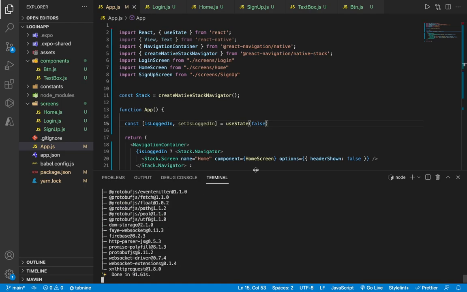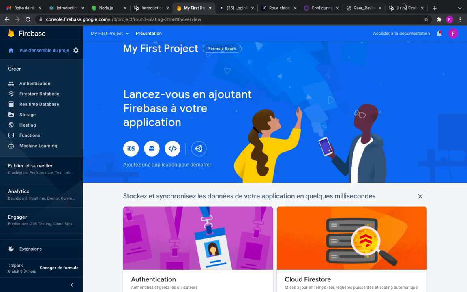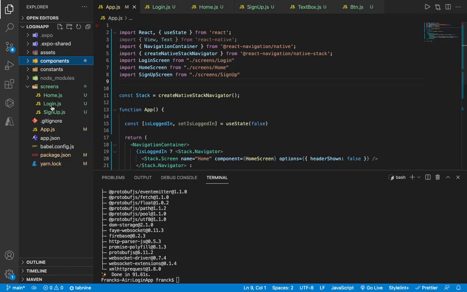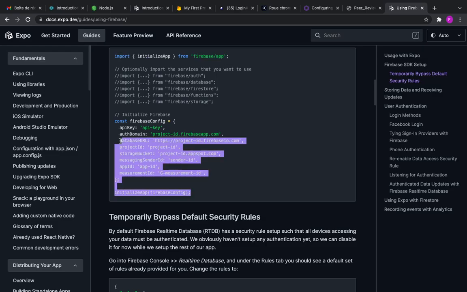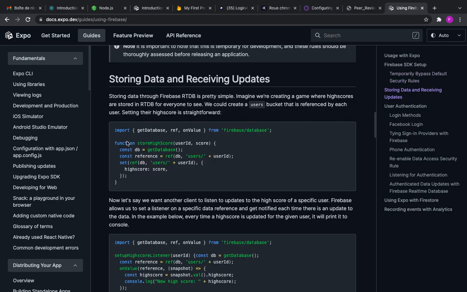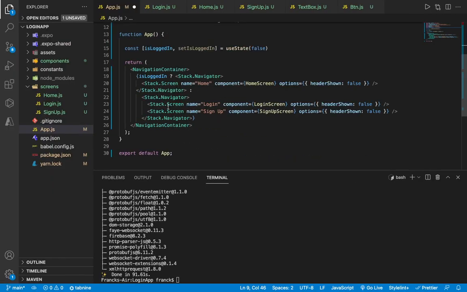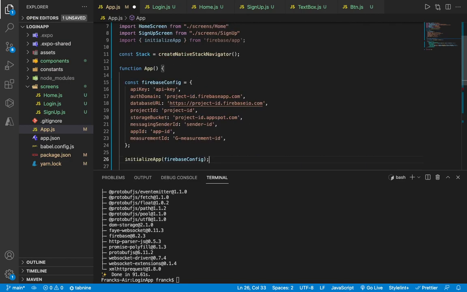Yeah, it's done. Cool. So what we're gonna do is we're gonna go to the documentation, and we're gonna copy this code right here. Gonna copy it and paste it in our main file, which is app.js. That's where everything is gonna, yeah, you get what I mean. So we're gonna paste it in here, and then we're also gonna copy this. Yeah, but I think we'll have to change it later, but no problem. Let's just copy this and paste it here.